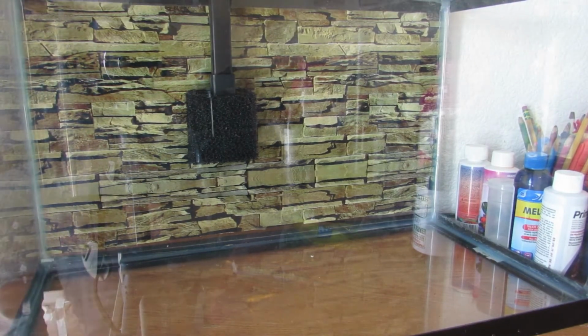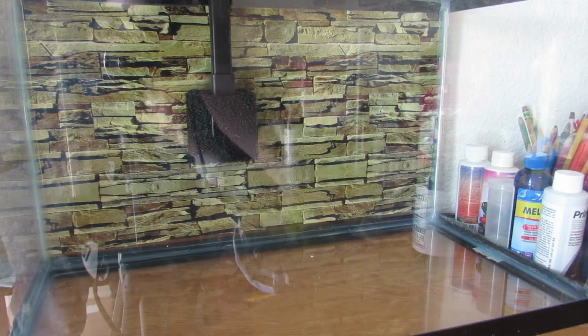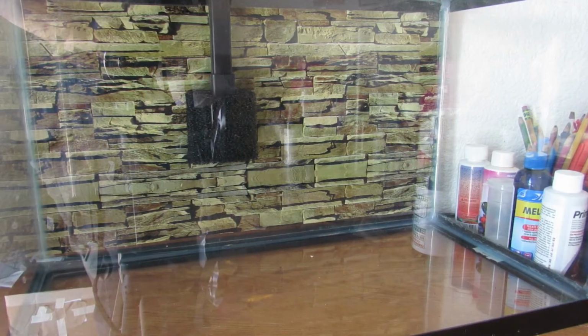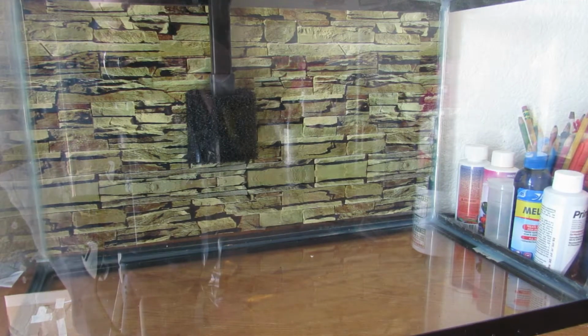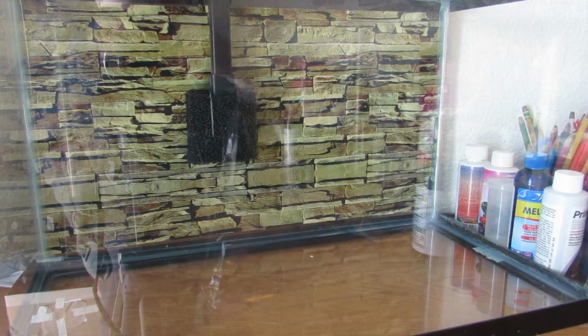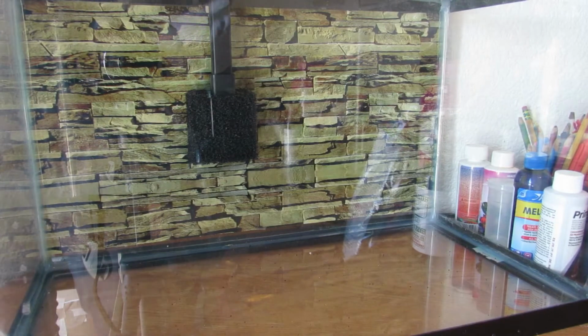I like Eco Complete because I can get it for a dollar or so a pound, which is cheaper than I can get most standard gravels. And this is like a lava rock, so it's very porous. And you don't have to wash it. It comes already wet. So to me, it's a win-win. It's cheap, it's easy to use, it's inert. So I add my own root tabs or whatever I want to it.